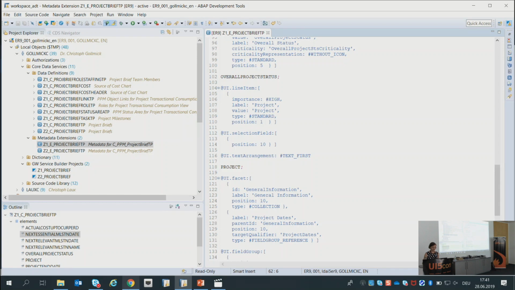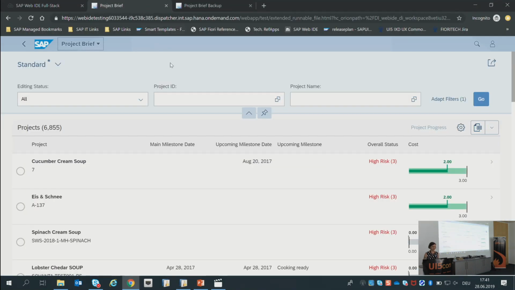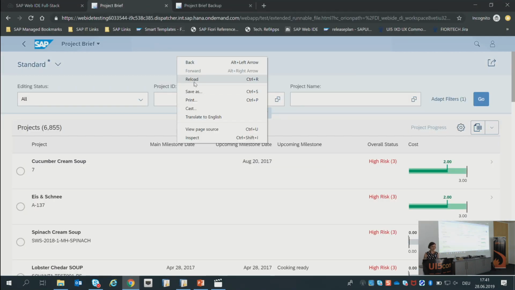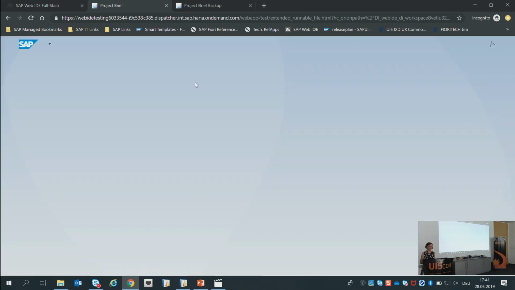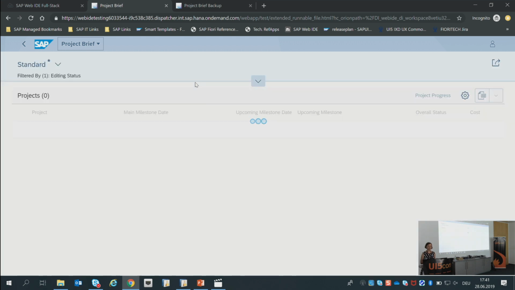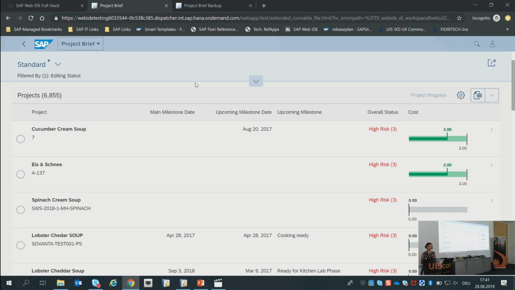Yeah, but most interesting for us, what happened to the app. So this is the app as it was, and now I will reload it, and I will make sure that my app looks exactly like it looked before. That's because all the annotations that have been defined behind the scenes have been successfully pushed down to the back end and transformed into this CDS language. And now you see, it looks exactly like it was before.